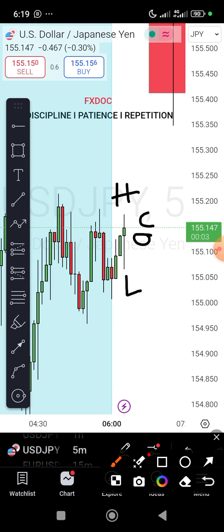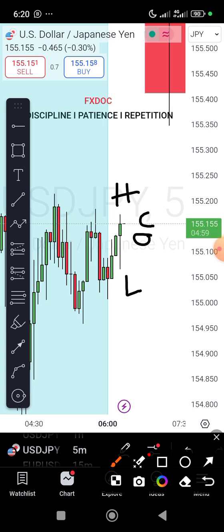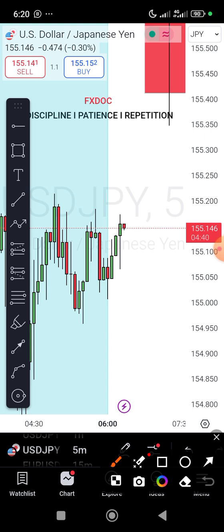Now in the case of a buy candle, can you see? Because you see it opened on this line, it closed above that line. So whenever a candle opens and closes above its opening point, it ends up being a green candle. Whenever it opens and then closes below its opening point, it ends up being a red candle.